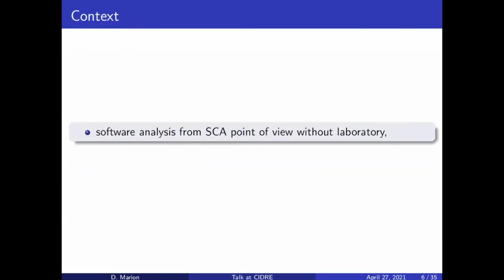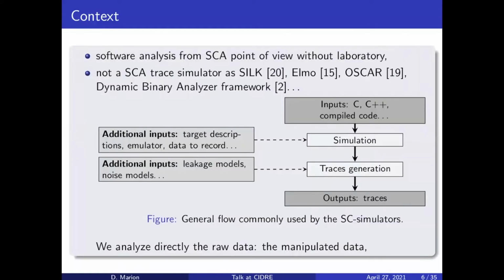Now let's go to the context of this paper and the study. How can we do side channel analysis without any laboratory? I want to study a software implementation, but I don't have any access to a side channel laboratory. No probes, no oscilloscopes. So in the literature, most of the time, the simulator is the solution. There are a lot of publications. So SILK, ELMO, Oscar, and dynamic binary analyzers are the main known ones.